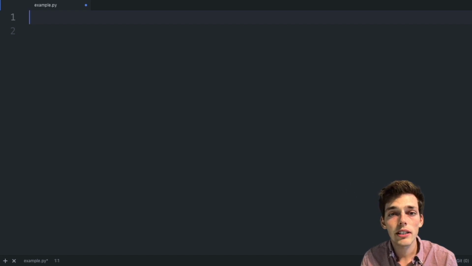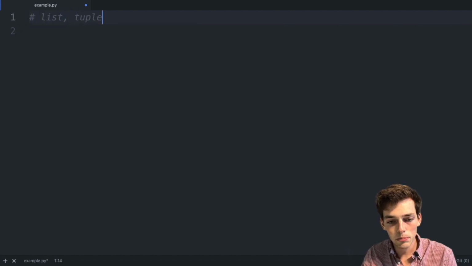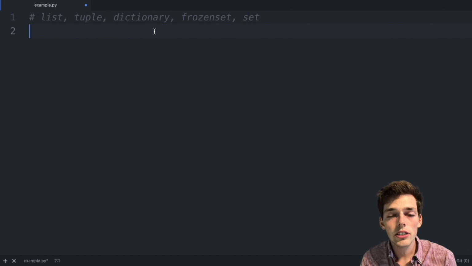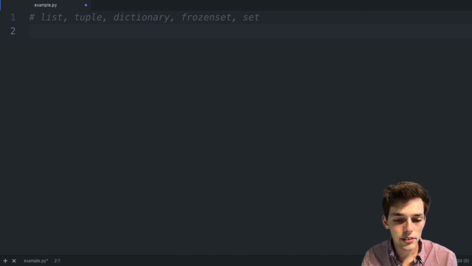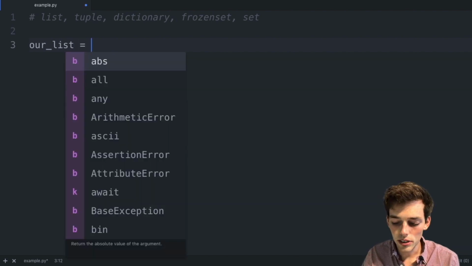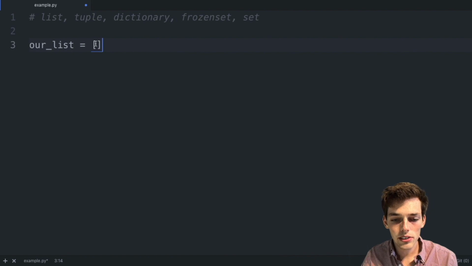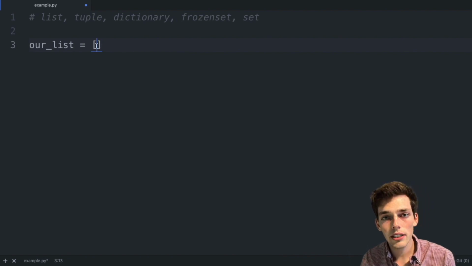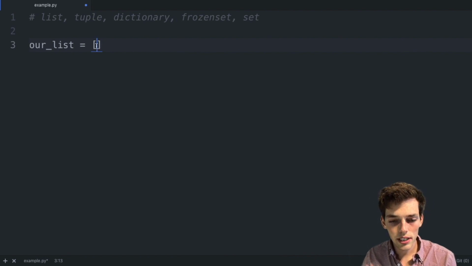But for now, let's talk about the composite data types that we have available to us. We can create a list, a tuple, a dictionary, a Frozenset, and also a set. Let's go through the structure on each of these. We'll start out with a list, so we'll create a variable and say our list. We'll set this equal, and now a list is denoted using square brackets. So we'll use 2 square brackets, and everything that we put in between these square brackets belongs to the list. So let's say that we want to pass in A, and then put a comma, B, and then C.